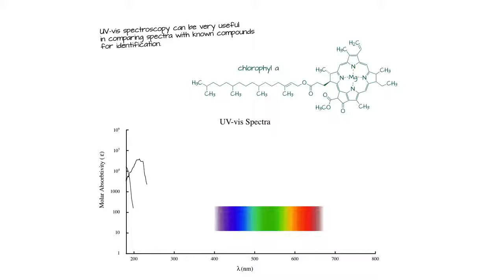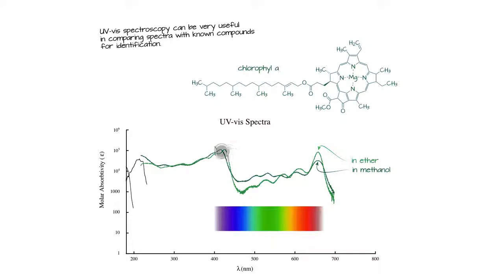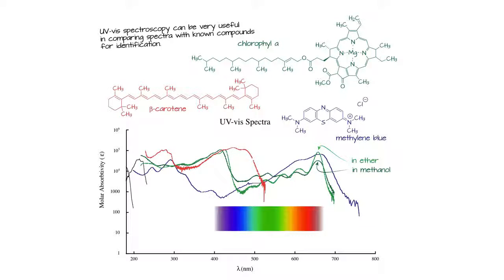Chlorophyll. I think we know what color to expect there. Here's the spectrum, and you can see it absorbs 100 times more in the blue compared to the blue-green, and then there's sort of this space in the middle, and then it absorbs strongly at the lower wavelengths as well. So it's cutting out the blue, it's cutting out the red. What's left? The green. So if we had all of these molecules, we'd be able to compare their spectra, and you'd know which one you had.